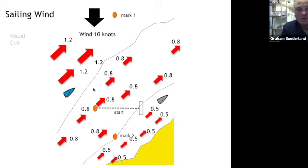Okay, so I've got a visual cue. Sorry, yeah, I did add this. You can see this when you've got the tide pushing into the wind like this, we have a visual cue. And that's if we stood down on the shore here or sailed about down here, if we looked over here, you would see a much choppier sea, more waves. And that's a visual cue that something else is going on. And it's really important with tides.